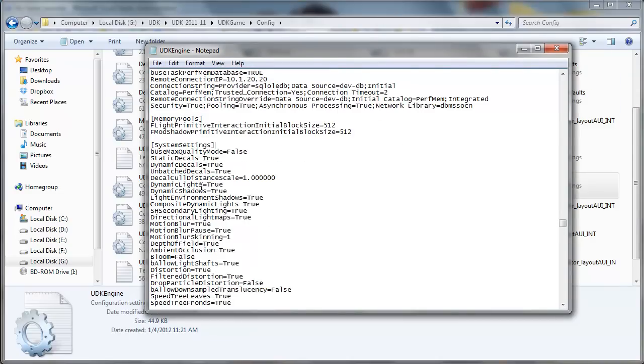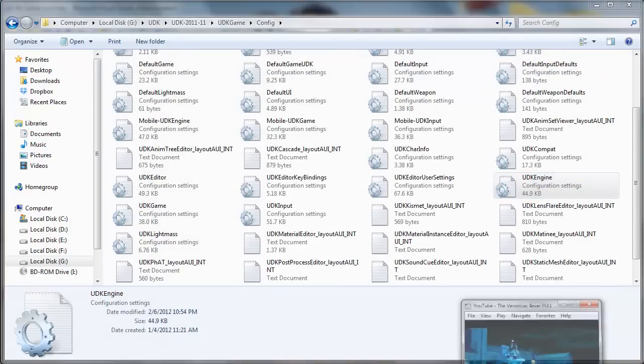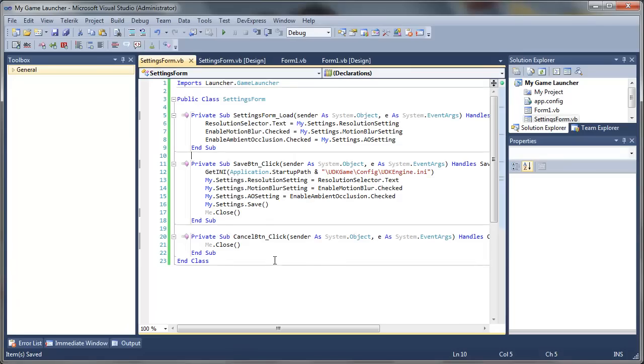Now we need to configure these values. Okay, now we need to save the settings into our ini file. So first we need to save the resolution settings.